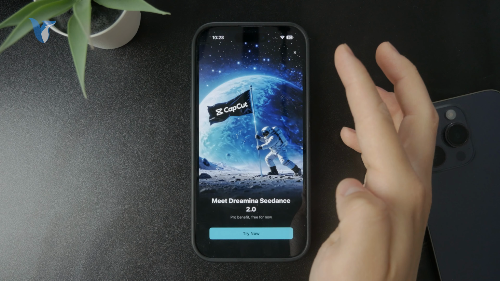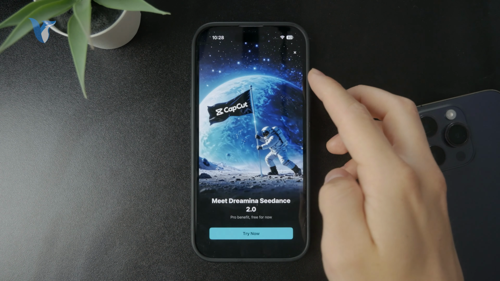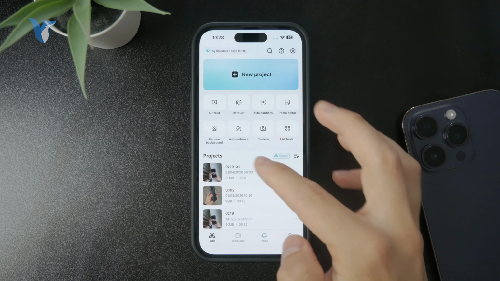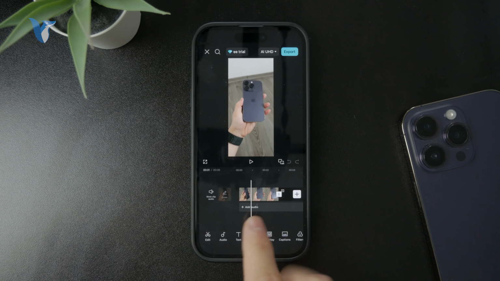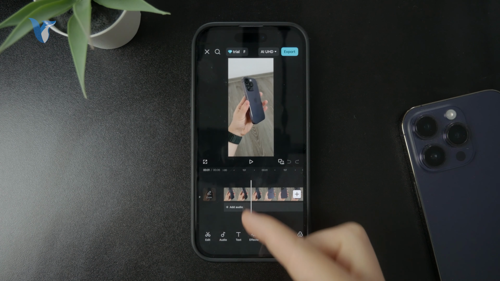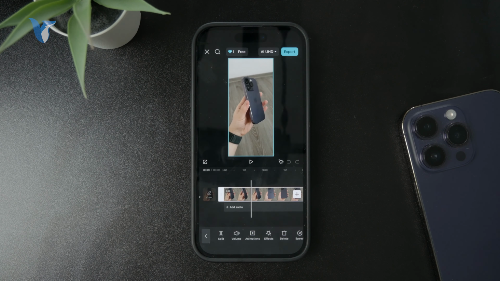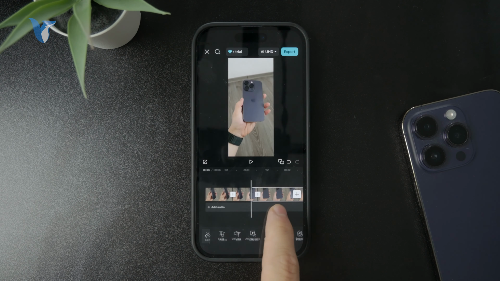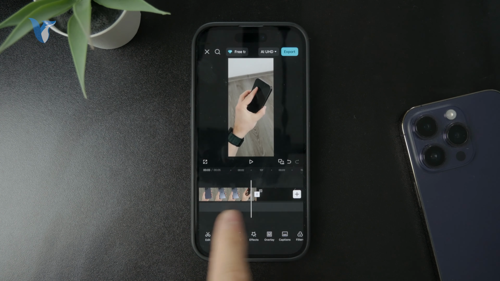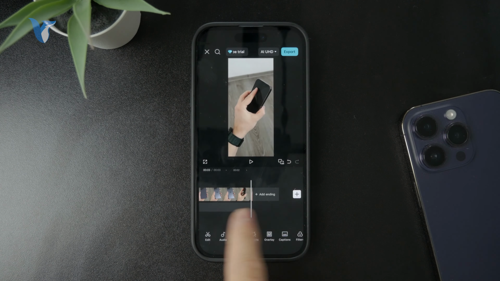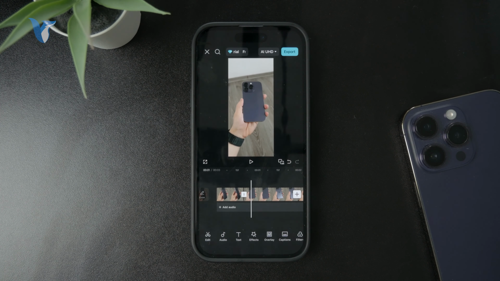So you can open up CapCut and import the clip into the timeline. So that means that the video is going to be right here, and what you need to do is to select parts of the clip using this vertical line, then tap on the clip, choose split, and then move forward, split again, and you have a middle portion of the video which you can select and of course delete. So this is where you need to be precise and decide where specifically you want to cut it, but that is the principle. That's how you can decide which parts of the video will be in the video and which will not, right?